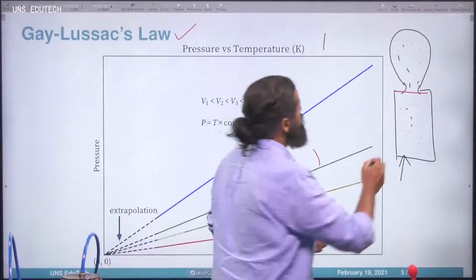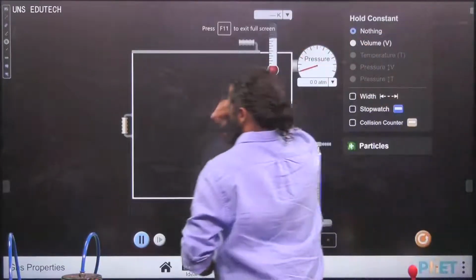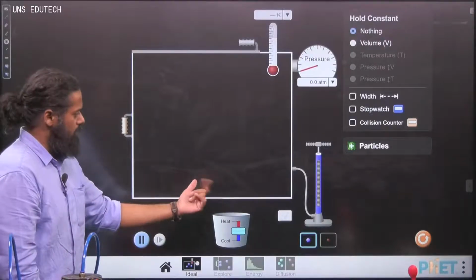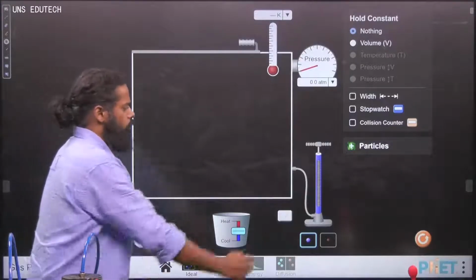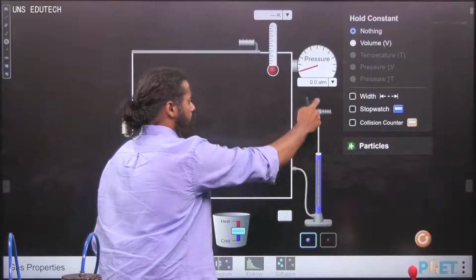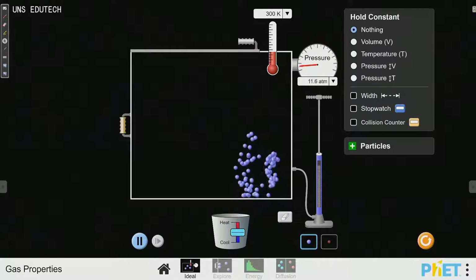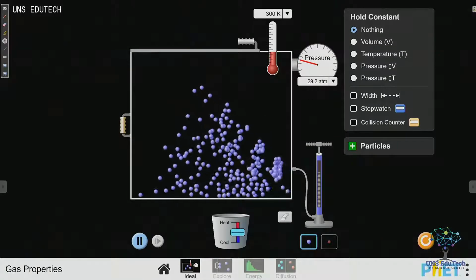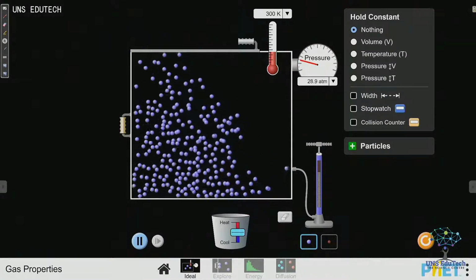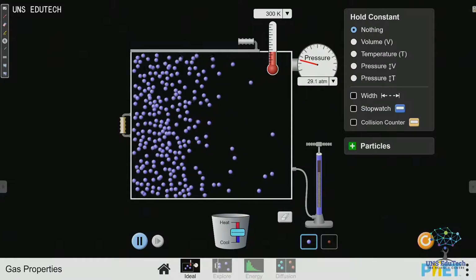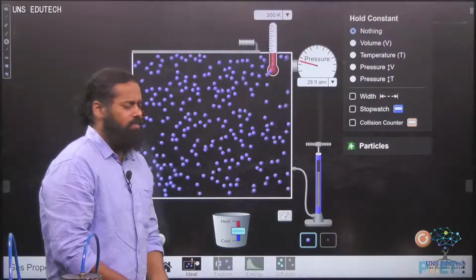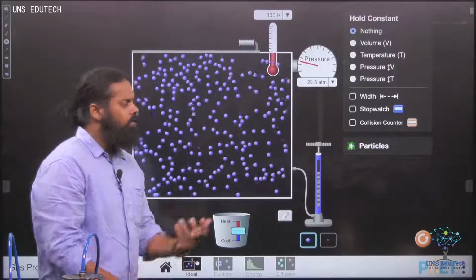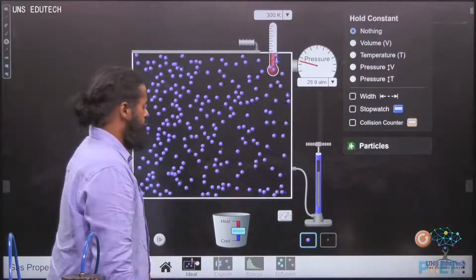Let us go back to the computer. I hope all of you can see the system. See this, here I have a tank. This tank is completely closed. Now I can pump some air into the system. So I am pumping some air into the system. You can see that I am pumping a certain amount of molecules into the system. The temperature we are maintaining is 300 Kelvin now. Basically room temperature, we can say that 273 is 0 degrees and 300 means around 25 or 27 degrees.